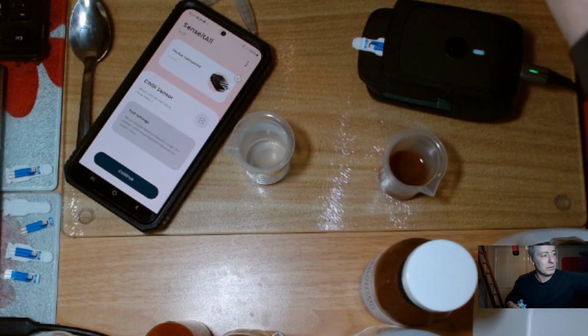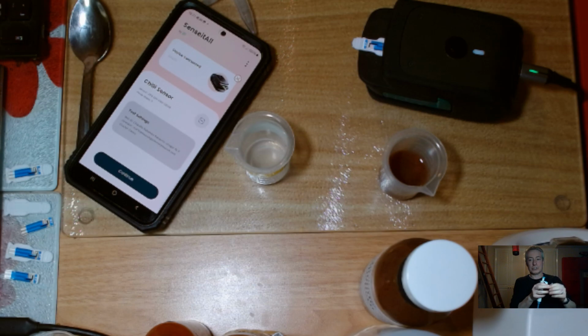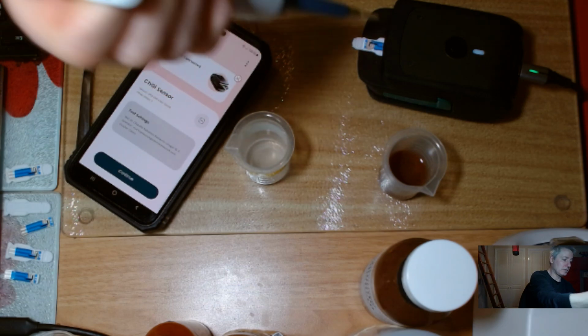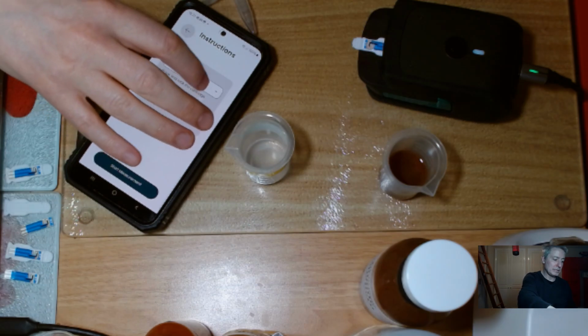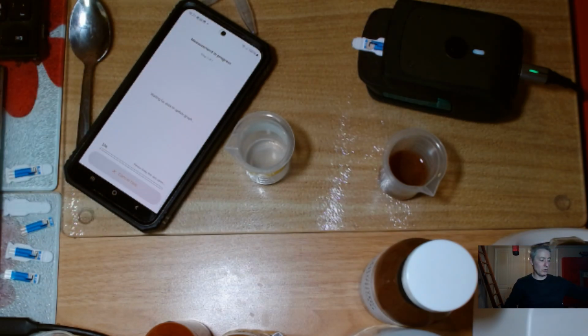I'll just vortex that up finally. 1, 2, 3, 4, 5. I just want to get that homogeneous at the end there, so that I'm testing a representative sample. Right, so I put the 50 microliters on like that. I'll continue. You saw me do a 1 in 10 dilution, so I'll make sure I choose the 10. Start measurement, and off we go.